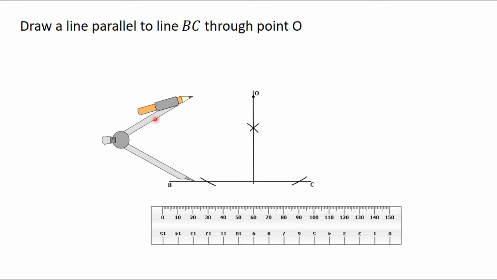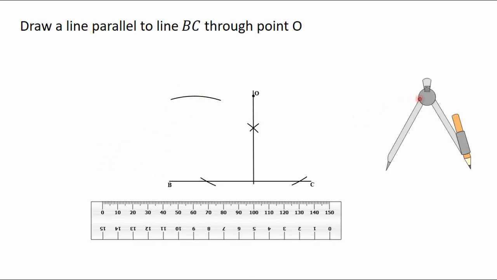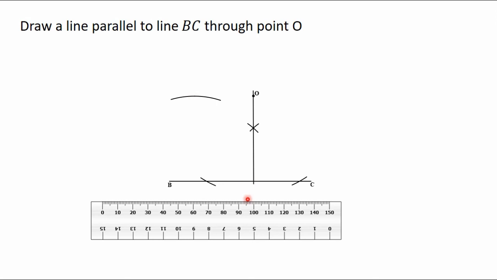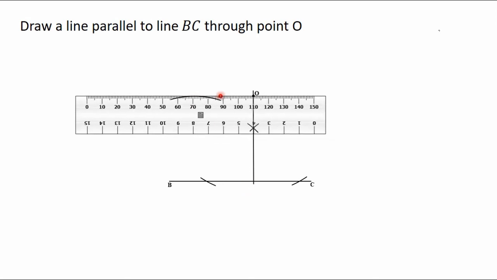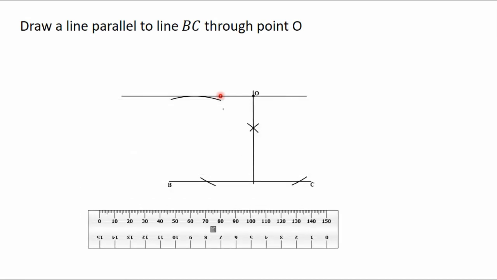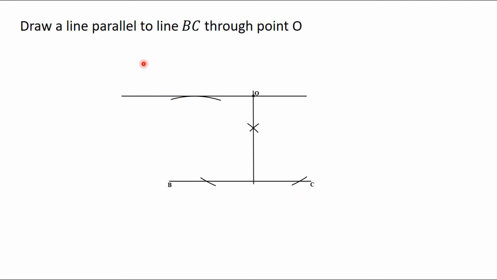So I'm going to put it on this point. Then you turn the compass and you construct an arc here. We are now done with the compass so I'm going to take it off. In order to get a parallel line to the line BC through the point O, we will draw a straight line that will join the top of the arc through the point O. You position your ruler and you draw a straight line through the arc and through the point O. And this straight line will be parallel to the line BC. So this is how to draw a line parallel to another line through a given point.